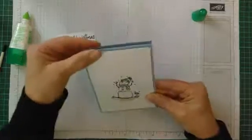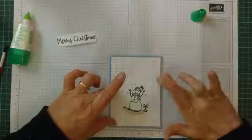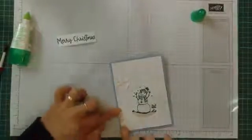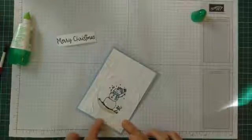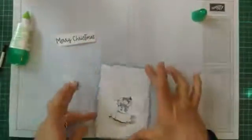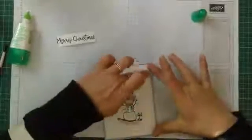Okay, that looks about good. So all I'm going to do now is just rub it around. It makes it hard when you've got the glitter on, but that's what I mean. It's your preference. I don't think that one's really that raised up or that warped, but you could probably do the glitter part later on.